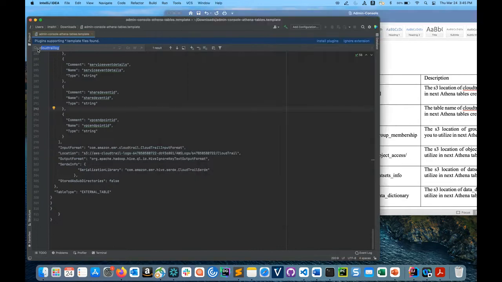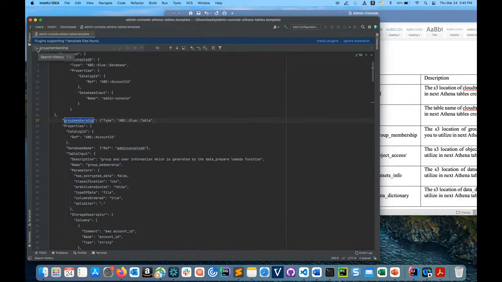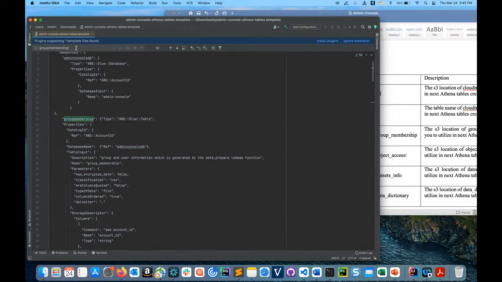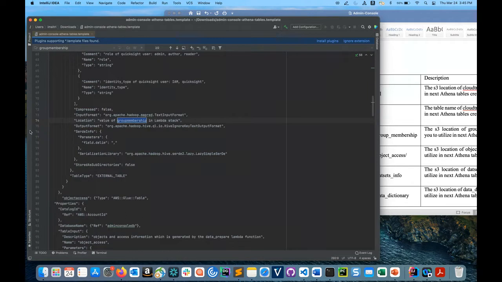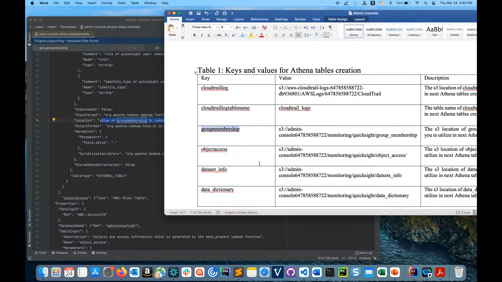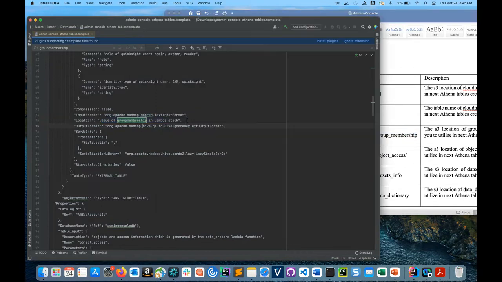So I'm just going to copy this keyword, replace it here. So you see here on line 70, if you click next, on line 74, you will find a location for group membership here. I'm just going to copy the actual location and replace it with the original one.